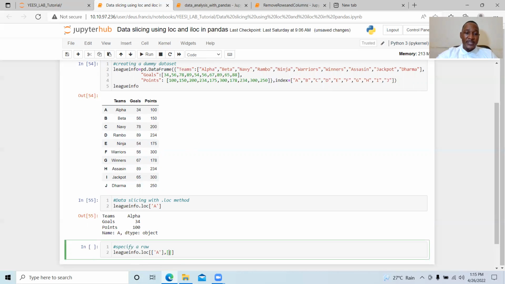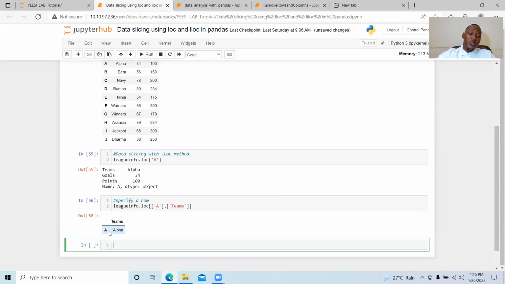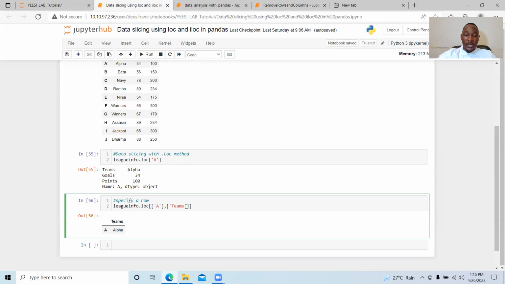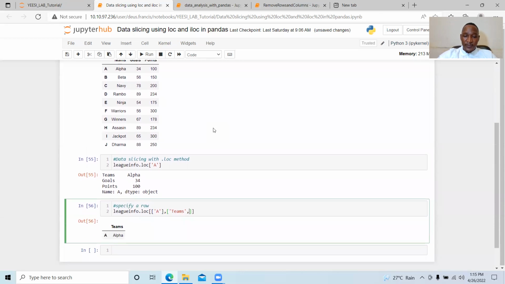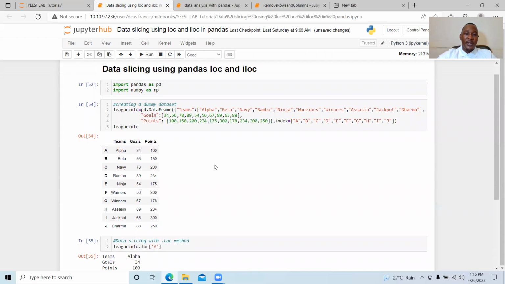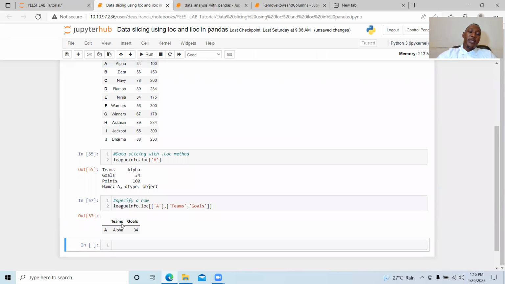And I want a specific column. You can just say maybe I want the column called teams. If you go ahead, it says, hello, I'm here. I'm A, this is the record that you're looking for. You have specified that you want a record, so locate a record called A, and then it's from the column called teams. You can also say, I don't want the teams only. Maybe I also want to see the points or the goals. So I'll come here, and now you have the goals. Just be sure to write them precisely the way it is written over here so that you don't miss anything. And then it says, okay, the record A, the teams and the goals.